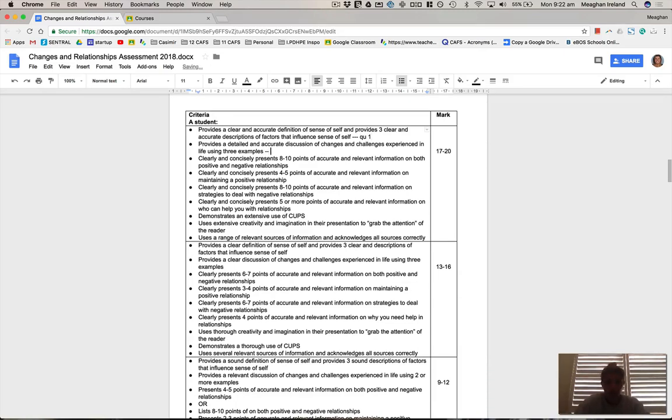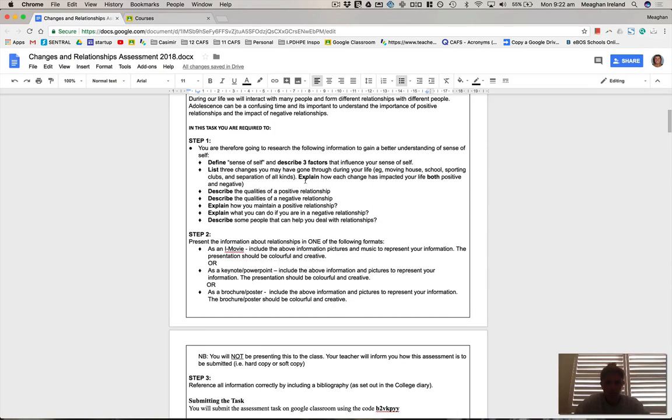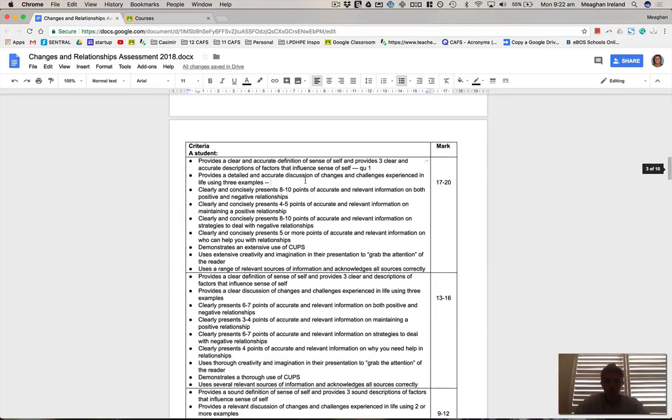I'd figure out what this one is. Changes and challenges, it's a discussion. Okay, so that's the second question, so I'd say question 2. And I'd do that for all of them. And then I'd look at my assessment task, look at the marking criteria, and ask myself, have I done what the marking criteria, each dot point, has said for each question?